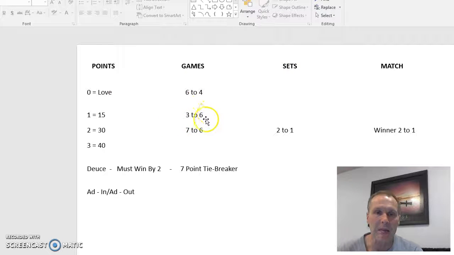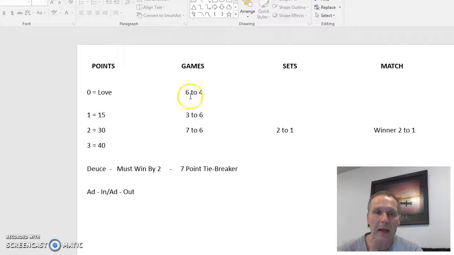So after the games accumulate, say for example it's 4-2, and then it goes to 4-4, or even if it goes to 6-4, that means the person that won 6 games in that particular set would win that set. But again, you have to win by 2 games to win the set. So say for example it's 5-5. The next person winning the next game makes it 6-5. Well, they didn't win by 2.